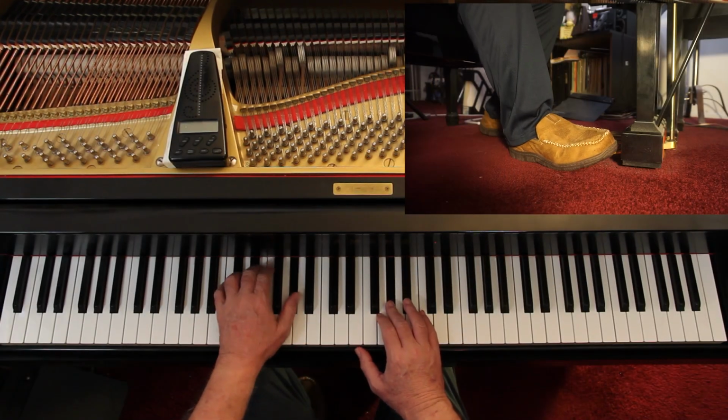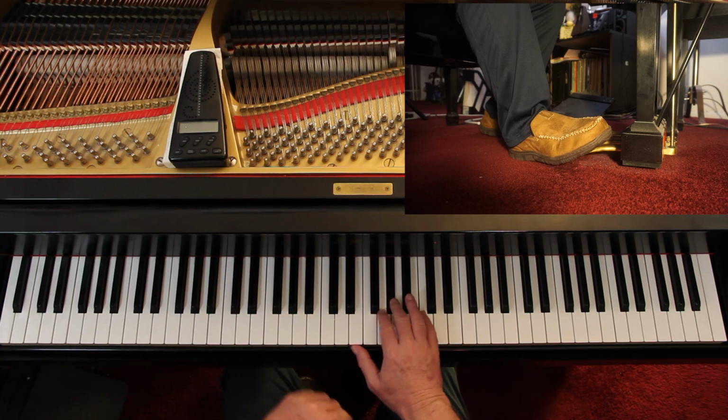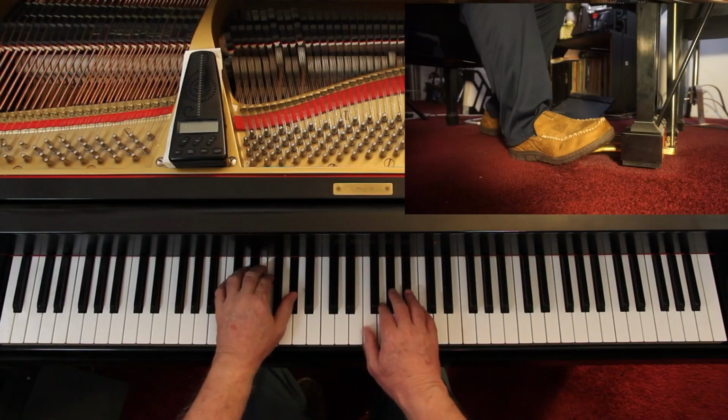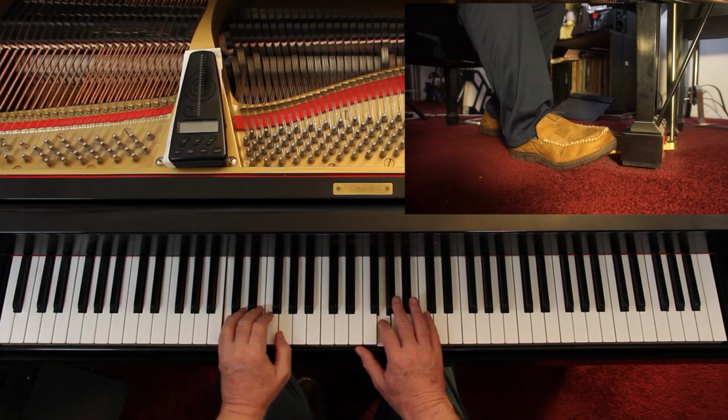In measure 10, when you're here, I don't want to smear it. I want to keep the melody kind of clean. Now, some pieces you do want the melody to get all blurred because that's the effect of the piece. But this is a love song, and I don't want any of that in the middle of the lovin', so we don't do that. And I pedal the whole thing that way.